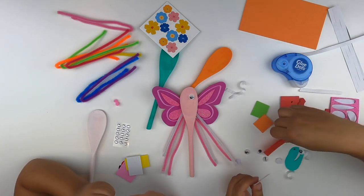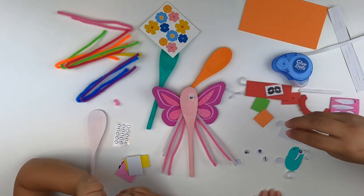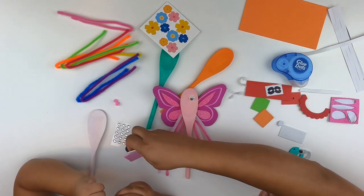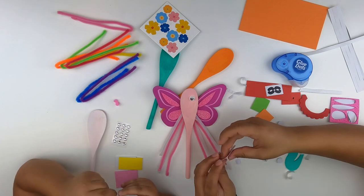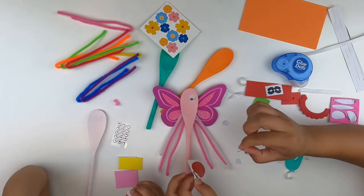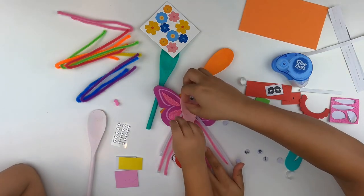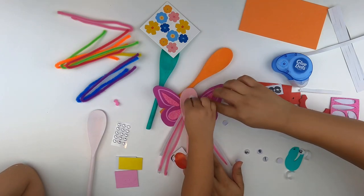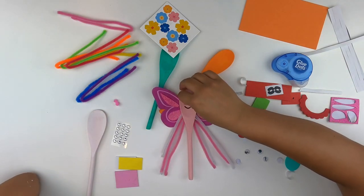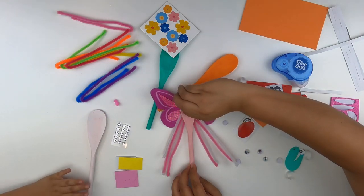Is this her smiley face? I didn't need the eyebrows for the dinosaurs, actually. Oh, here's your smile. I think it's gonna fit. Little smiley face. Remember, you gotta put the eyelid on top. Oh, he's a little cocky. It's okay, he's close to his eye.